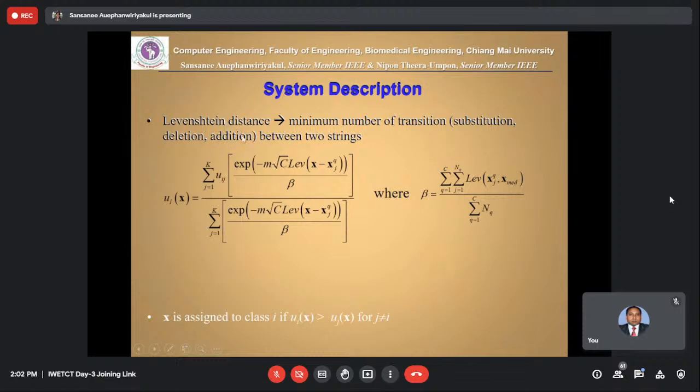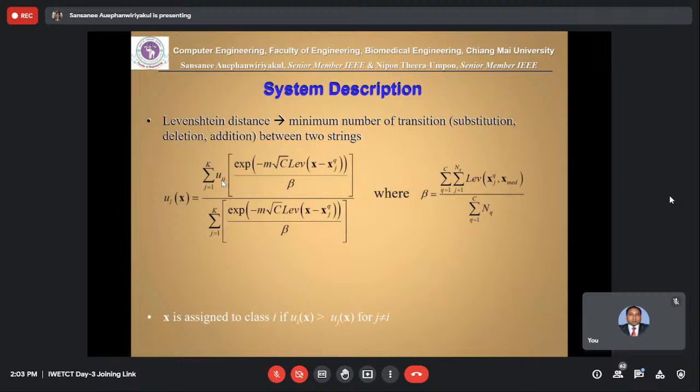After we calculate the distance of the test string to all the strings in the database, we need to calculate the membership of the test string in a class. So we get the k nearest neighbors of the test string, and then we calculate this equation. U_ij is the membership value of string j in class i.